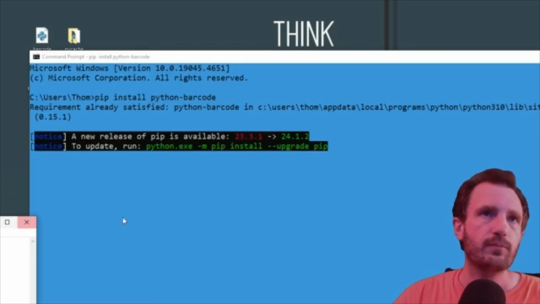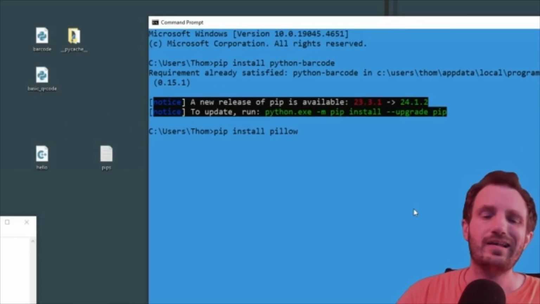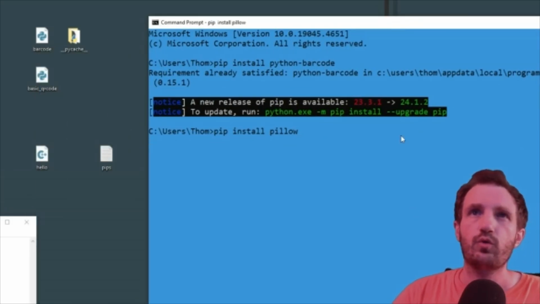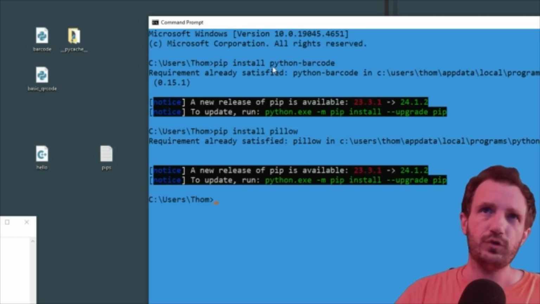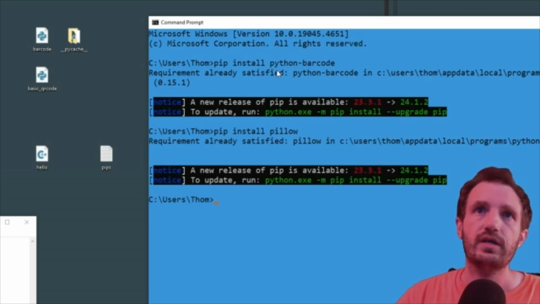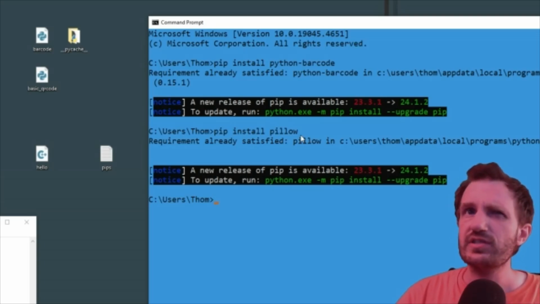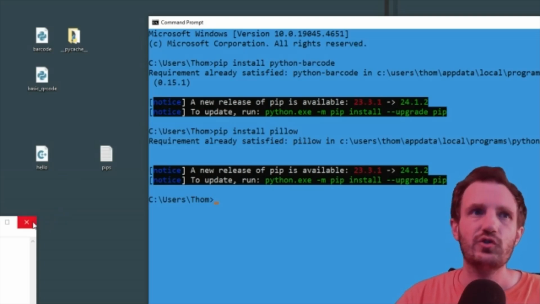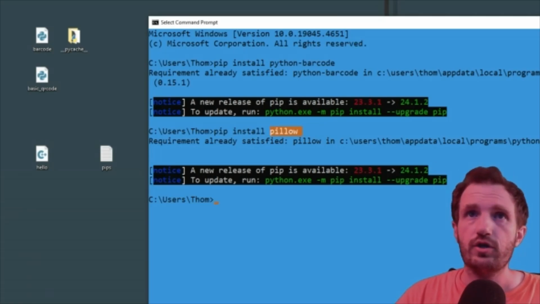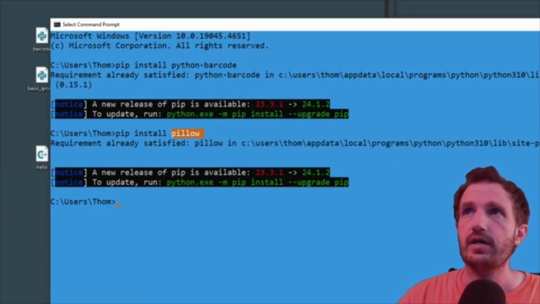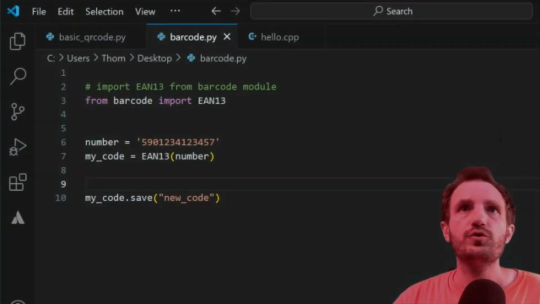The other one we're going to throw in there is pip install pillow. Pillow is more for the image generator. I actually think you only really need the first one. The way I ended up doing it, I didn't need Pillow. But just in case I'm wrong, I'm throwing that in there too. Why not? I will be doing future videos on using this library module. It's really cool.